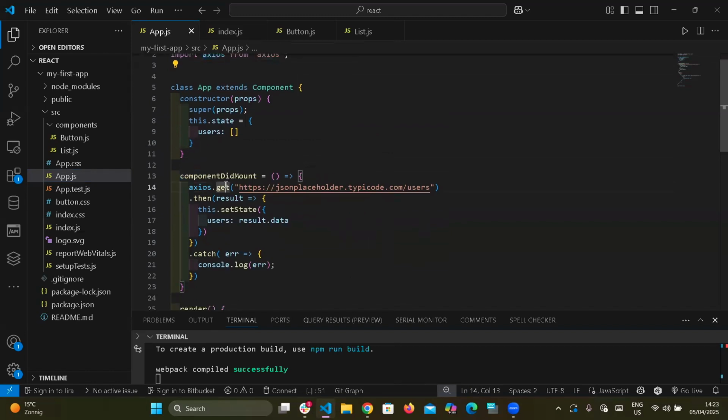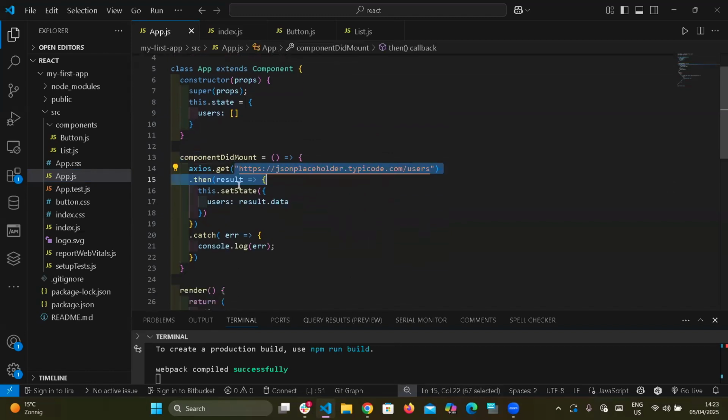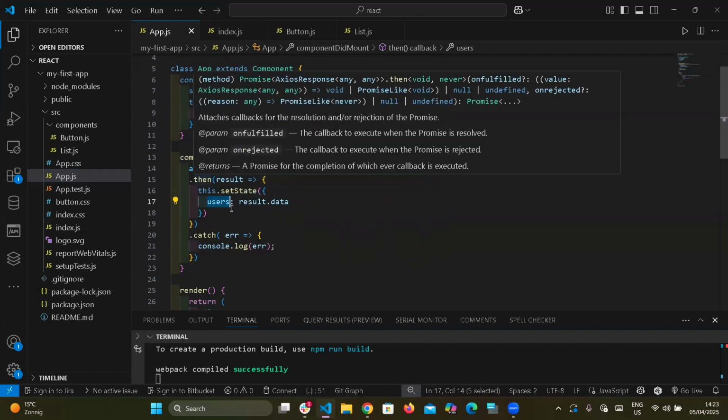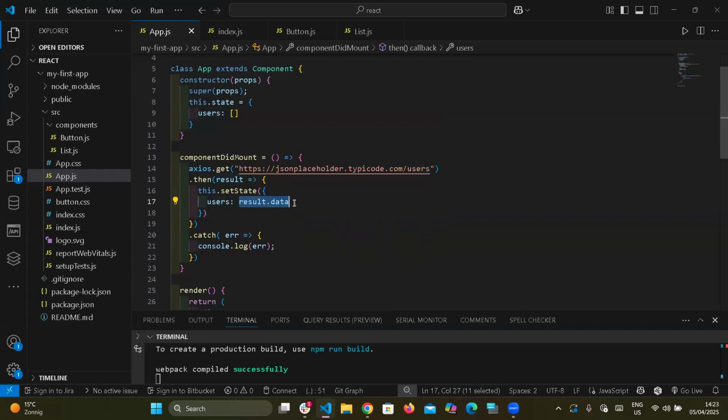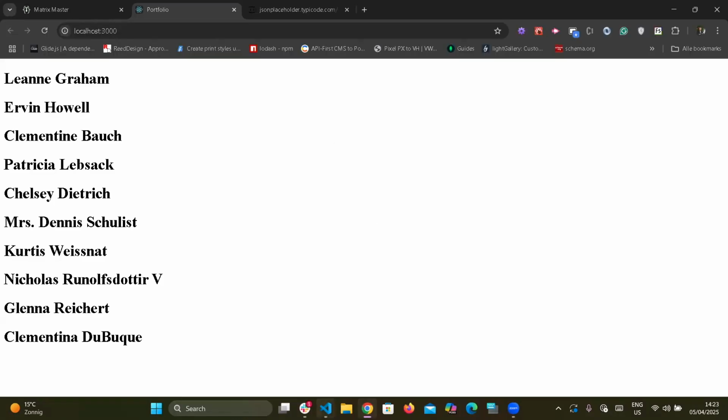Now, Axios.get, I want to send a GET request to this API, .then or .catch, either you catch an error and console log the error, or you get the result, and then you set this result in the state, and you choose here what is the value you want to set.